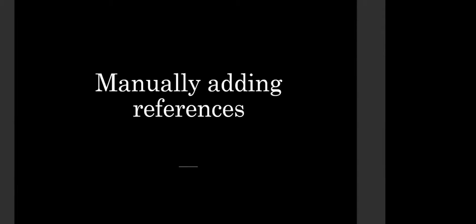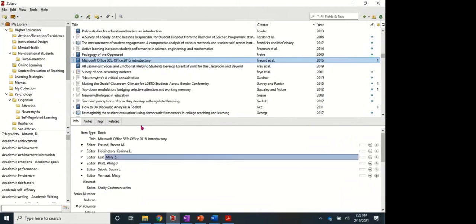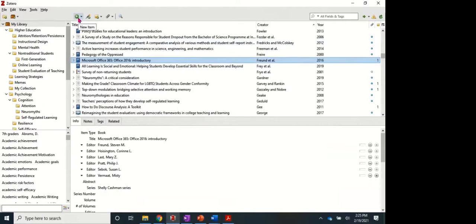I can also manually add references to Zotero if I have the information. Here I have another syllabus with information about a resource. So I can copy some of this information. For example, I'll copy the title and I'll go to Zotero and I'll use this new item button, this green plus sign, to go ahead and add that item manually.